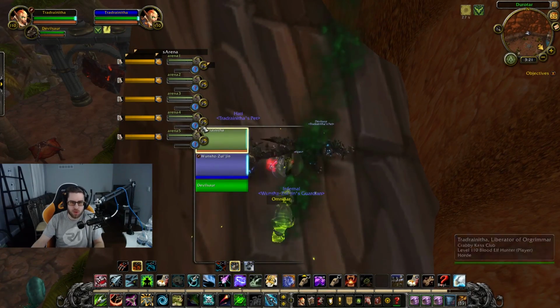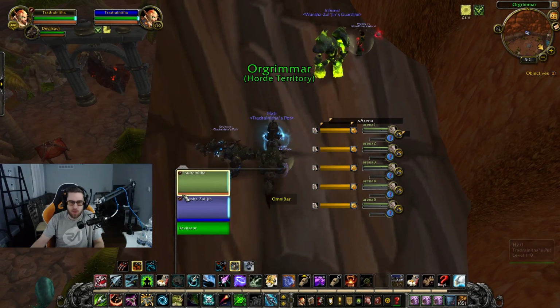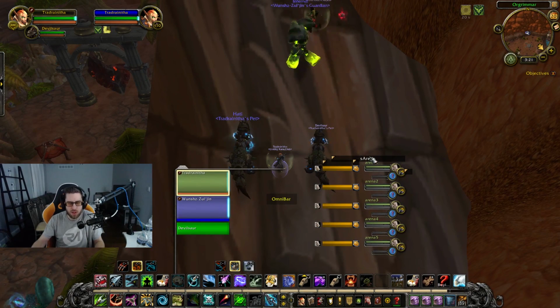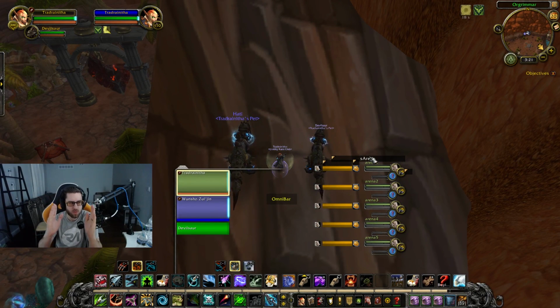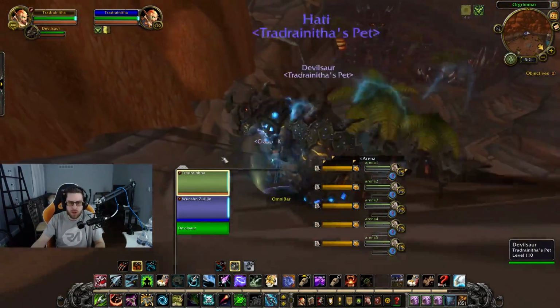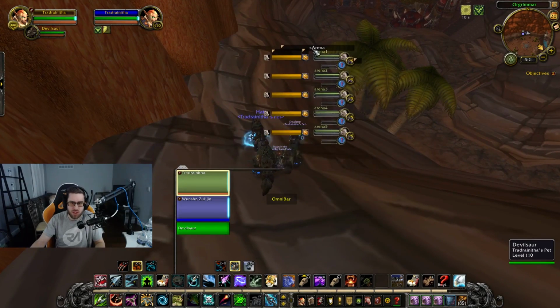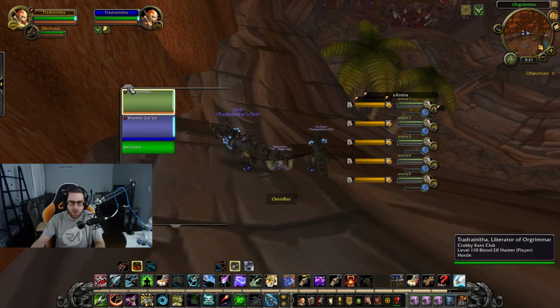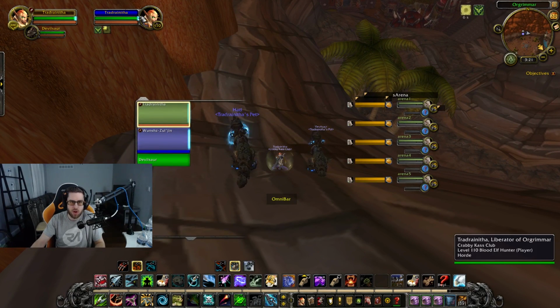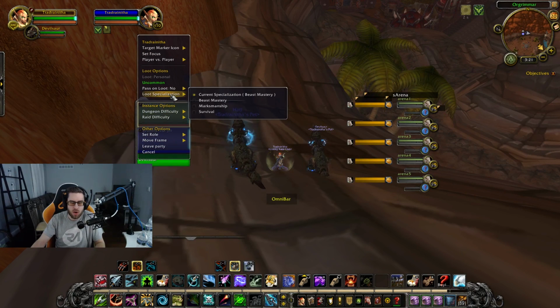Let's say your party frames are over here and you're a healer. I think it'd be good to have your sArena kind of centered here. If your party frames are down here, you could have it a little bit lower. I think it's really good to have these lined up parallel to each other. That way, if you're a healer, you can always recognize what's going on. Even as a DPS, it could be pretty important because you could be seeing what you see on the enemy, and you could also be seeing what's going on with your party frame. You want to make sure you are very aware of what's going on in the situation with your party members.